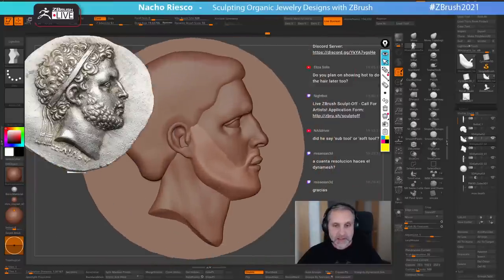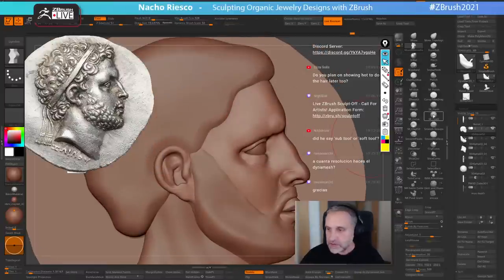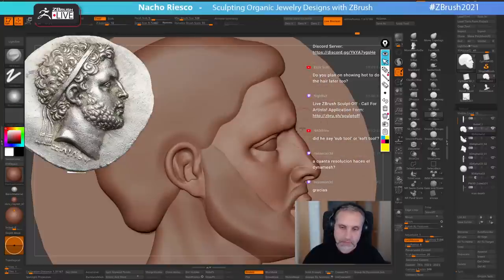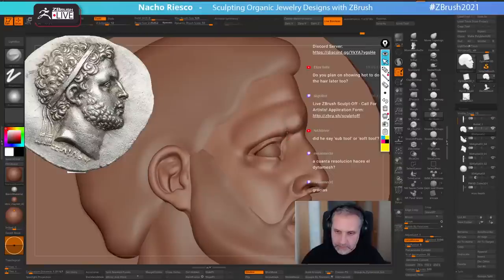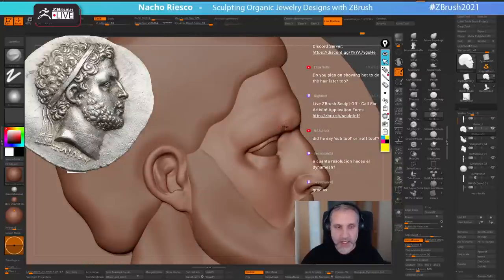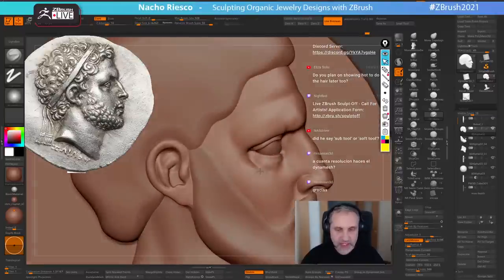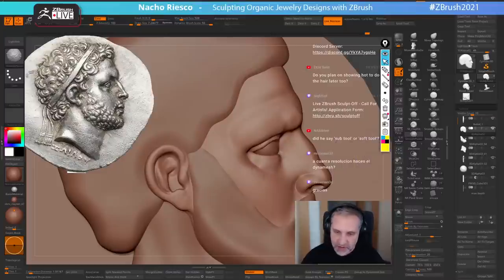Okay, perfect. So I'm going to start working, and I'm going to reduce the intensity. It has a kind of fault here. For example, I think the hair is going to be a good option for using a distractor brush. I'm going to try to use this brush. I'm not sure if I'm going to know how to use it because it's a brush that I don't use very often, but I think it's going to be a good choice for the hair detail.